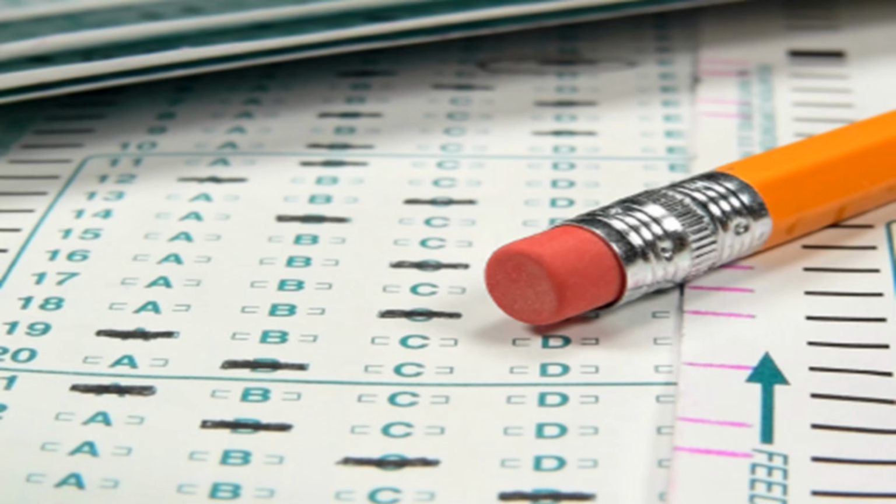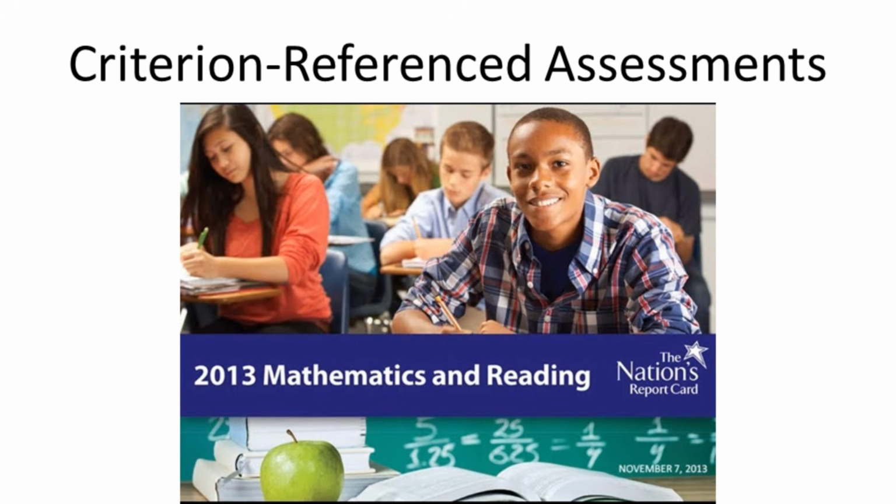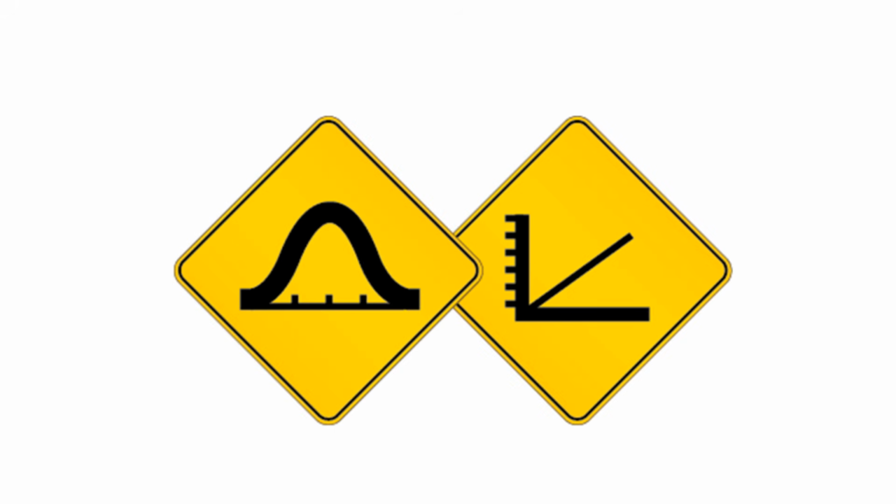Standardized measures have uniform methods for administration and scoring. Norm-referenced assessments compare an individual's score to a normative group of the same age or grade level. Criterion-referenced assessments compare an individual student's performance to a criterion or benchmark. Norm-referenced tests typically yield a standard score or percentile rank, while criterion-referenced tests classify a student based on how close the student's score is to the established benchmark.